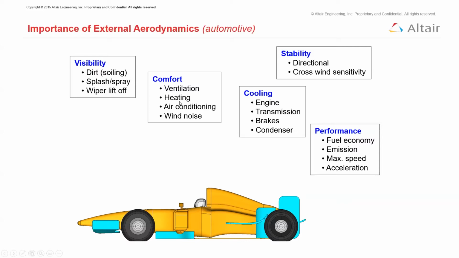Obviously, comfort, ventilation, your heating, visibility is more important in races like Baja. But certainly a big part of CFD these days. Out of CFD, these are the two primary values that we're trying to achieve. We're trying to get out of our simulation our lift and our drag, right? And so in a race like Formula Car, in this example, we want as much negative lift as we can. Downforce is very important. We want to keep that car firmly on the ground so that it's not flying off the road when we go over the crest of a hill, for example.